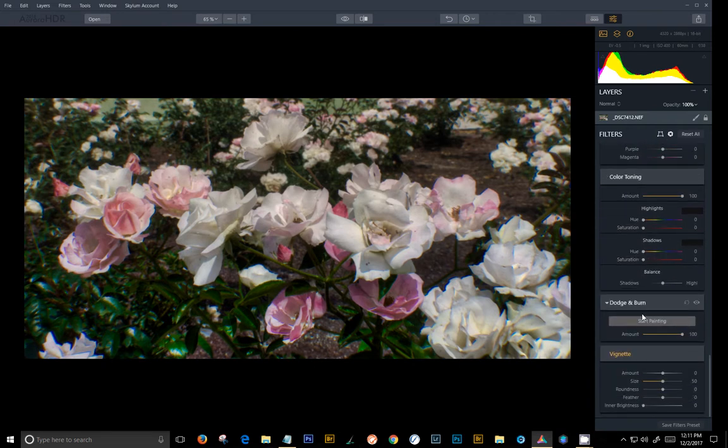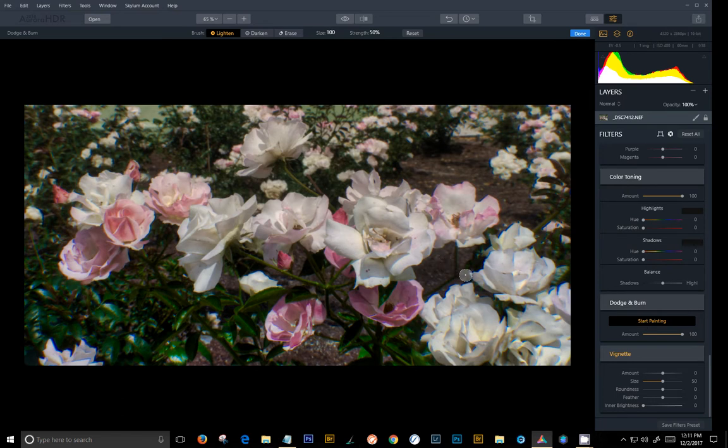The next thing I did was dodge and burn, which is apparently new to this program. If you go up here, I set it to 50% strength, and I want to darken it. And all I'm going to do is darken the dark areas back here. I just kind of wanted to get rid of that kind of muddy look back there, and just almost vignette it across the back here even a little. I just like that, and I'll just darken down here a little even. Just don't need much there. I didn't like that. Anyway, okay, and then we're going to do the vignette.